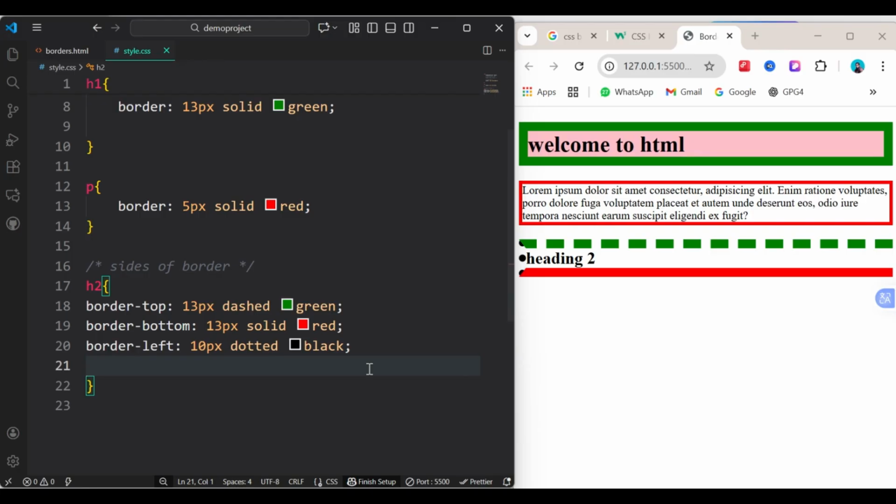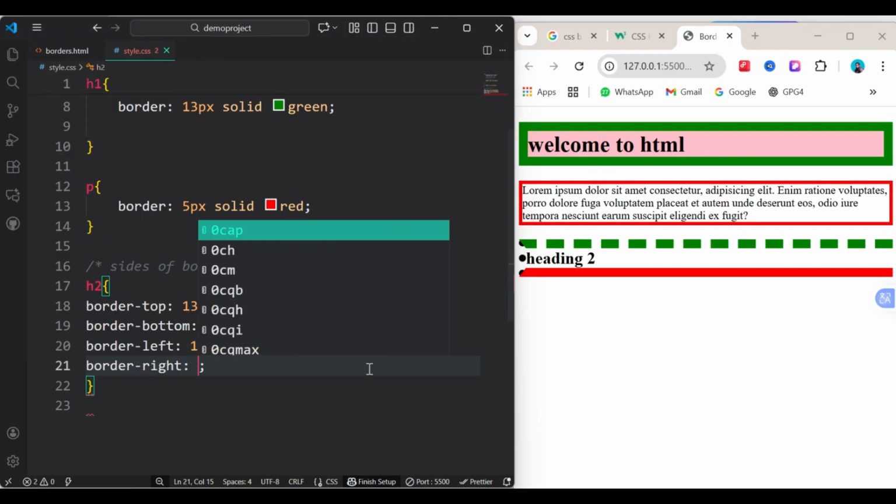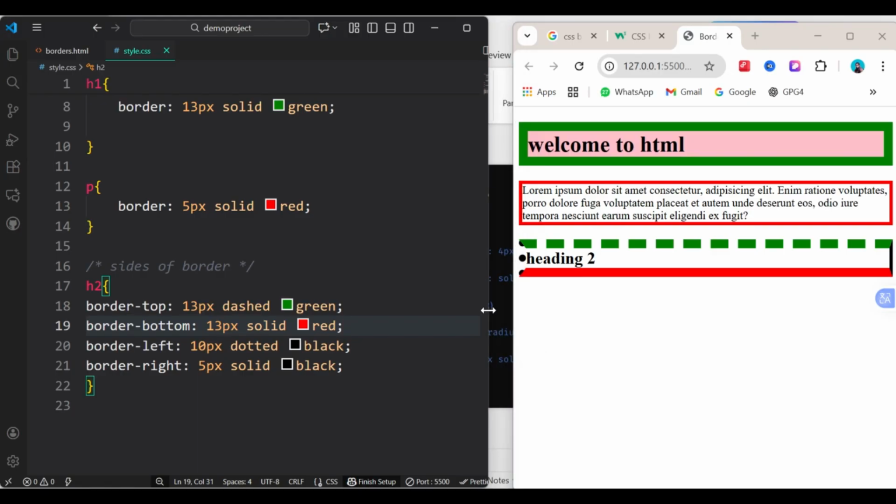Now come to the right border: 5 pixel, solid, and also black. Now it is applied to the right border.